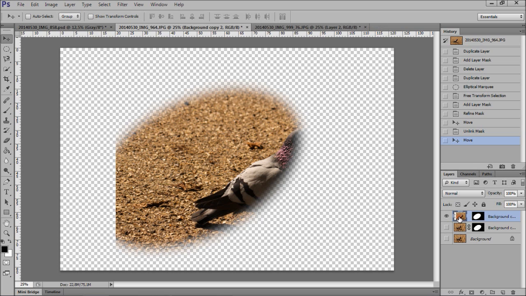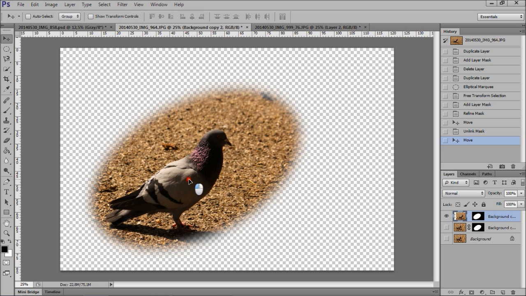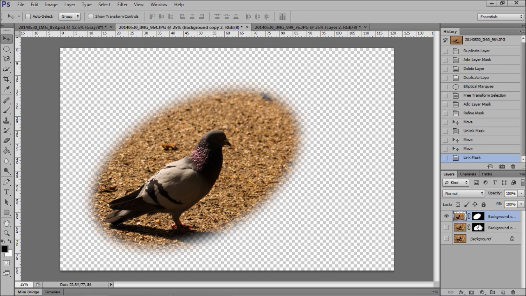And if I then select the image, I can then move the image around independently of the layer mask. And that just allows you to make all sorts of adjustments, so they're not locked together all the time. And that's basically just some simple selections and simple understanding of what a layer mask is and how it works.